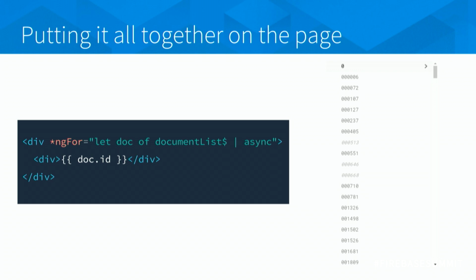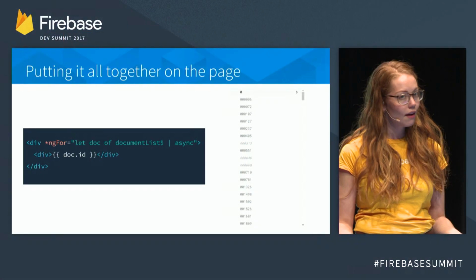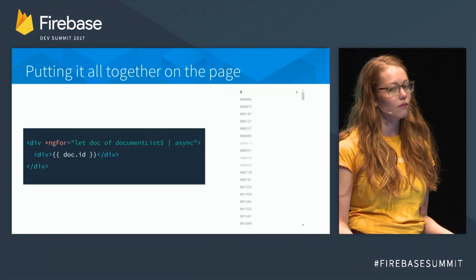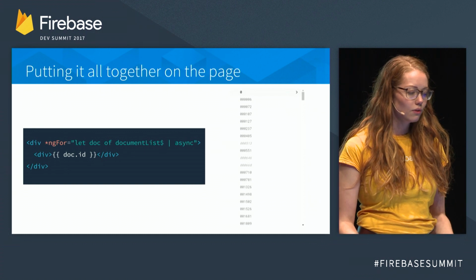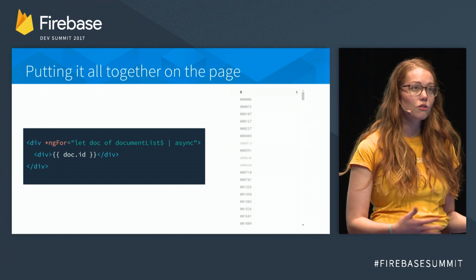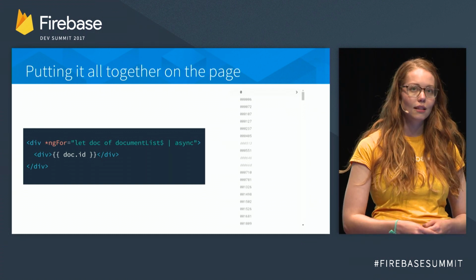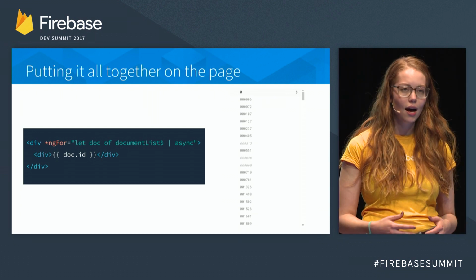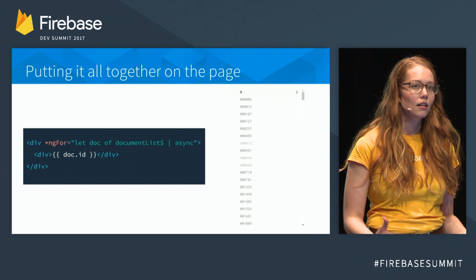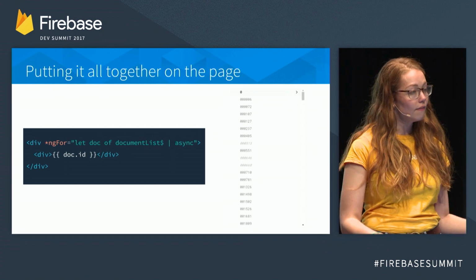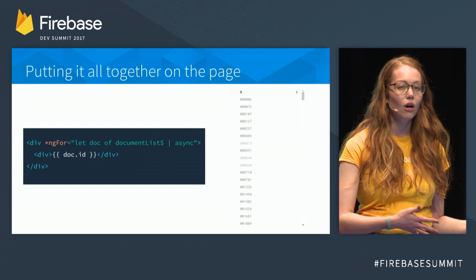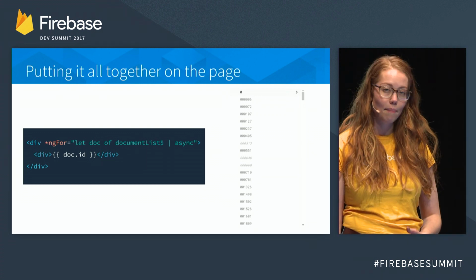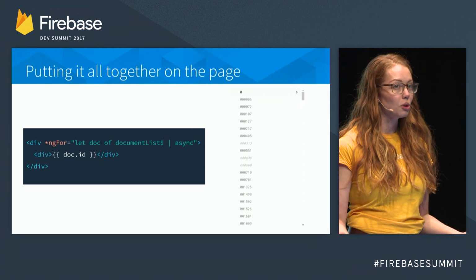And so here, putting it all on the page, we can see we have a little bit of Angular syntactic sugar. That bar async is a way of subscribing, so that handles everything for us. We use Angular. You don't have to. There should be some parallels in whatever framework you want to use. But here, all we do is just loop through this document list data, and that puts everything up on the screen like this. So when we have 500 documents, it'll display that. If we go up to 5,000 documents, we'll get that back as an observable and loop through all of them.